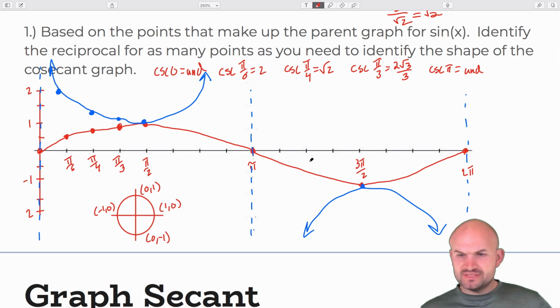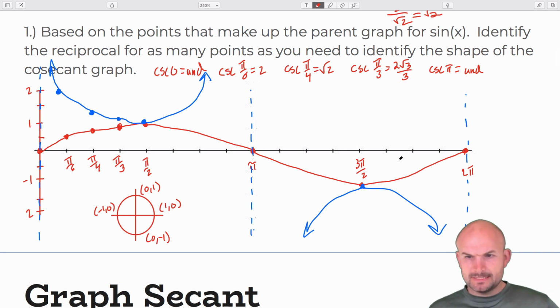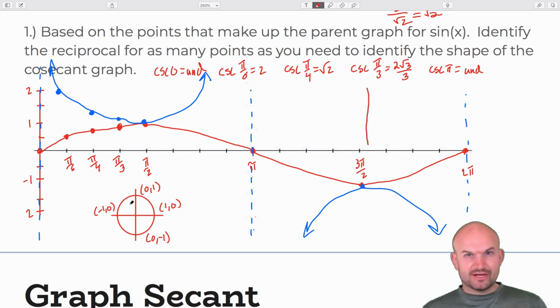Now, again, oops, I didn't show that, did I? I guess I should probably do that. I'll draw that right here. So we can draw the sine graph really quickly just by using these 4 points. Like sine of 0 is 0, and then at pi halves you can see it's at 1. And again, sine represents the y coordinate for a point on the unit circle. At pi we're at 0 and at 3 pi halves.